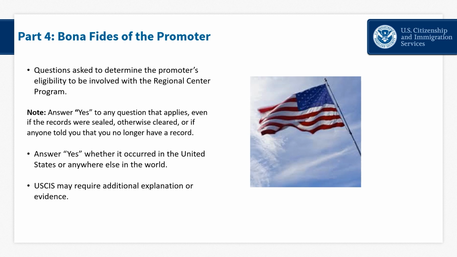You should answer yes to any question that applies, even if the records were sealed or otherwise cleared, or if anyone, including a judge, law enforcement officer, or attorney, told the person they no longer have a record. You should answer yes to the following questions, whether it occurred here in the United States or anywhere else in the world. If the person answers yes to any question, use Part 9, Additional Information, to provide an explanation of why the person was arrested, the charges, and the outcome of the case.